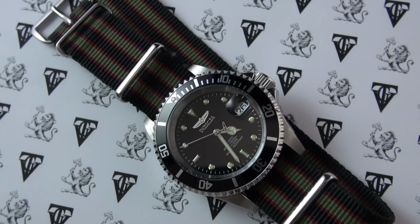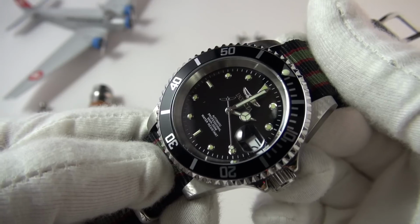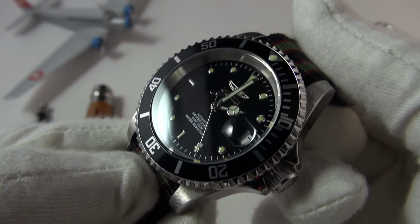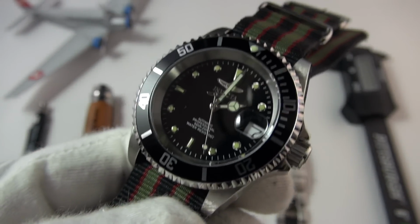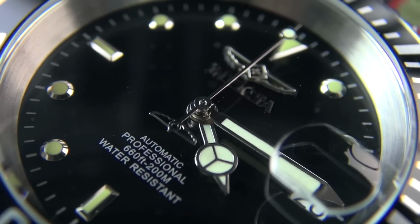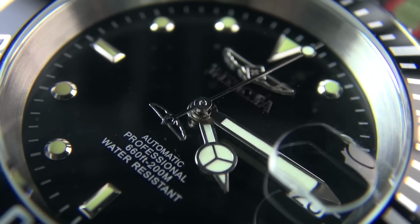I've enjoyed my time with it. I'm glad I had it in. If you want to get that Submariner feel but without breaking the bank, this is a good way to go. Personally, I would choose a Seiko 5 or an Orient over this, mainly because I feel that they are more original.